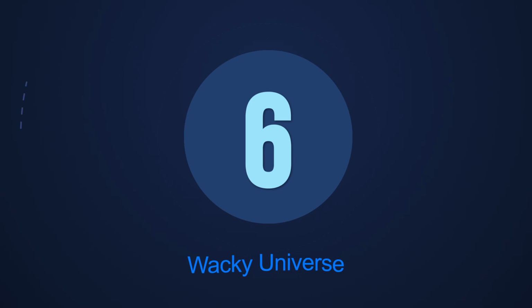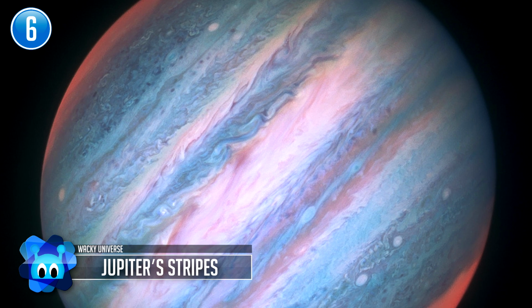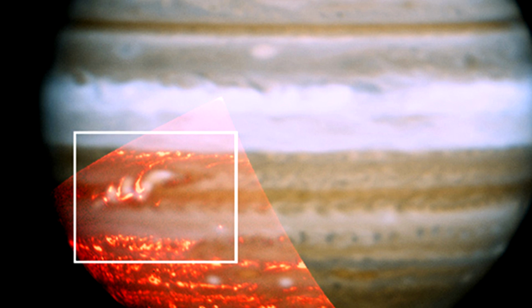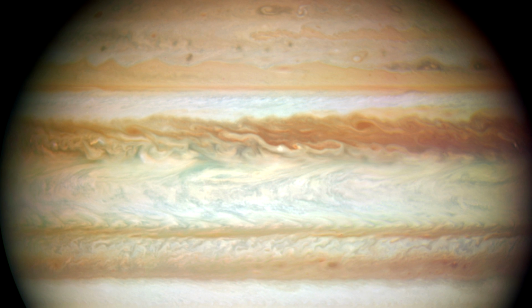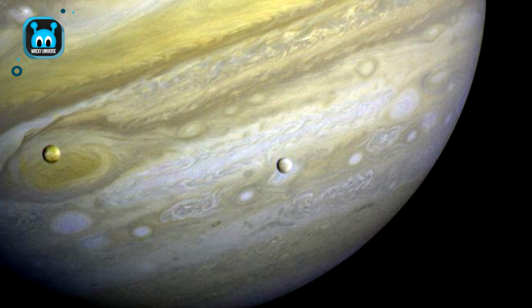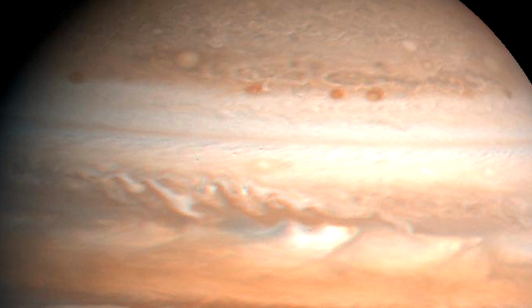6. Jupiter stripes. The stripes on this gas planet may look pretty, or like a chocolate milkshake, but they're anything but peaceful. Jupiter's jet streams cause those streaks to appear. On Earth, we only have 1 or 2 jet streams in each hemisphere. On Jupiter, it has at least 30 that race through the whole planet in opposite directions. They may reach speeds of 300 miles or 482 kilometers per hour. If you look closely, you can see that jet streams surround the Great White Spot.